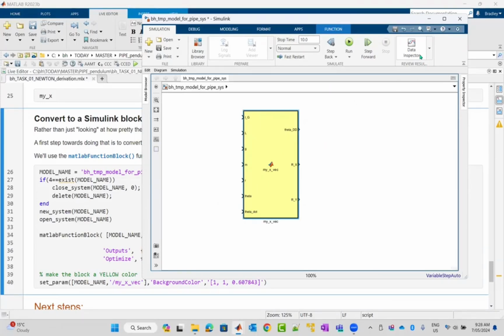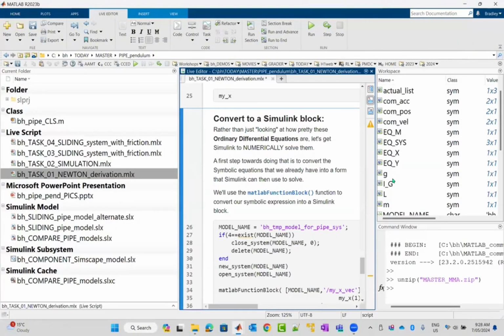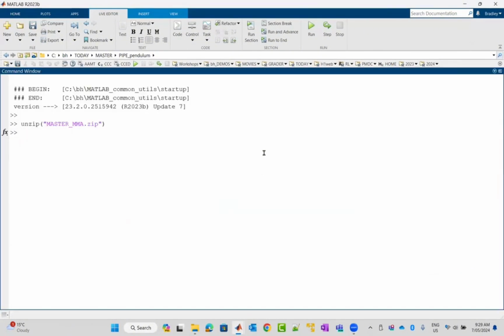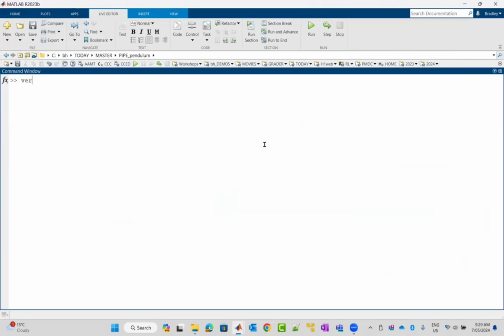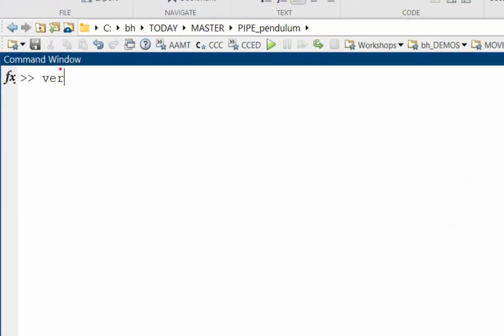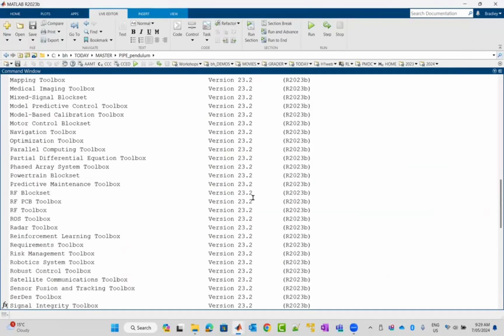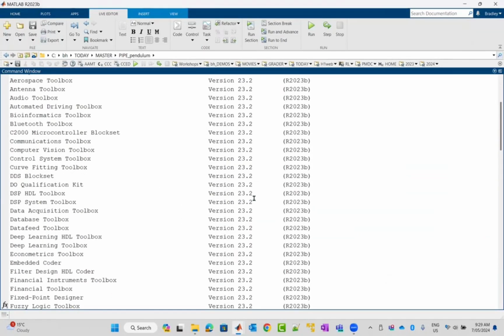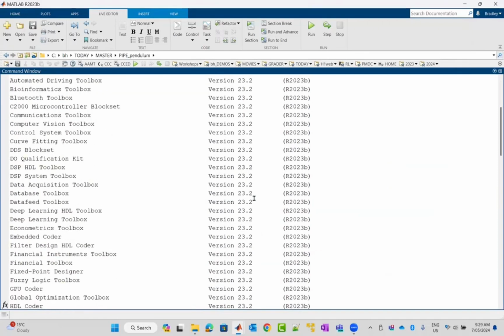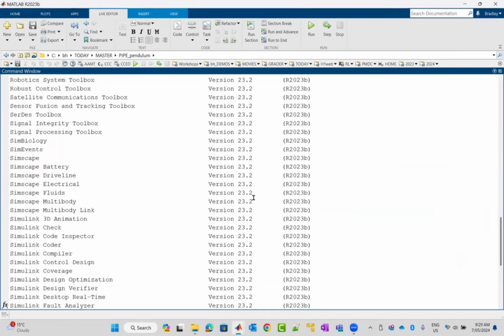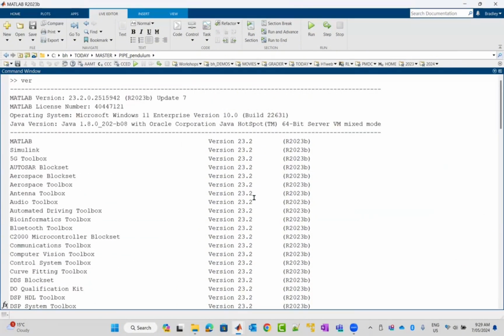All right, so the last response that I'll give you, Andrew, just to give you something to work on, is that if you go to your MATLAB command window and type in VER, a really short command, and hit enter, it's going to echo all of the products that you've got installed. If you've installed all of them, there's around about 120 of them, something like that. It's ridiculous. So if you don't have a long list of products like this, you'll need to go back and install everything.